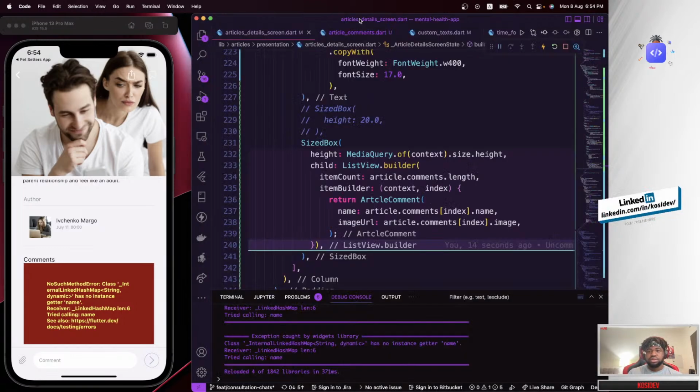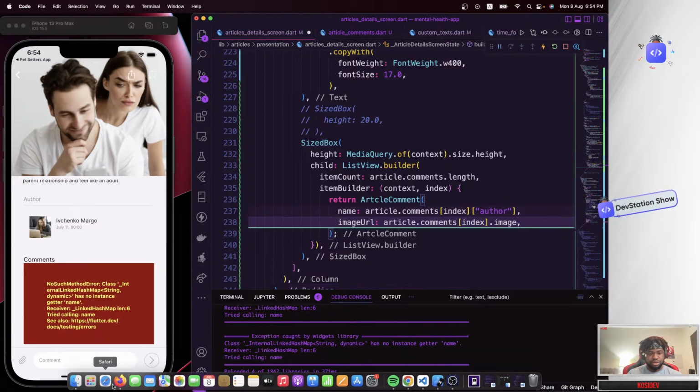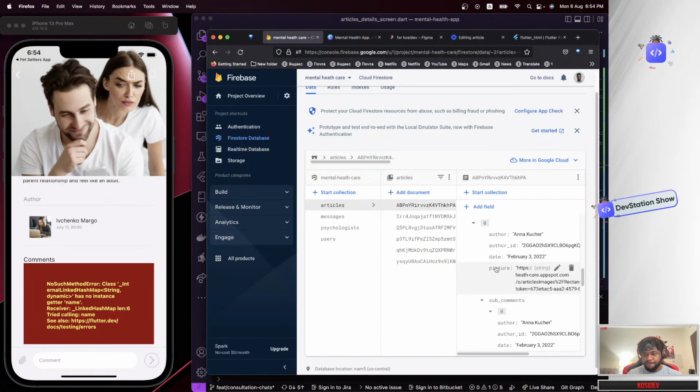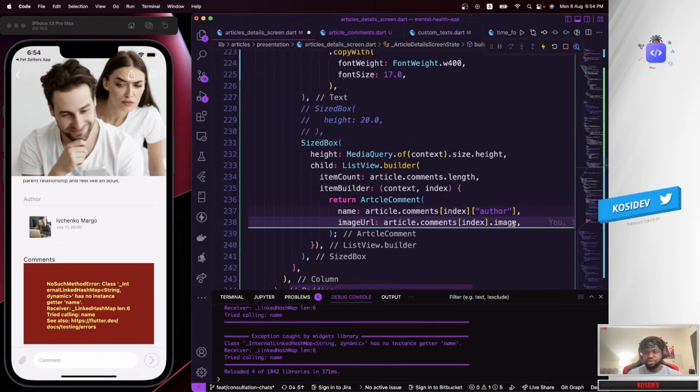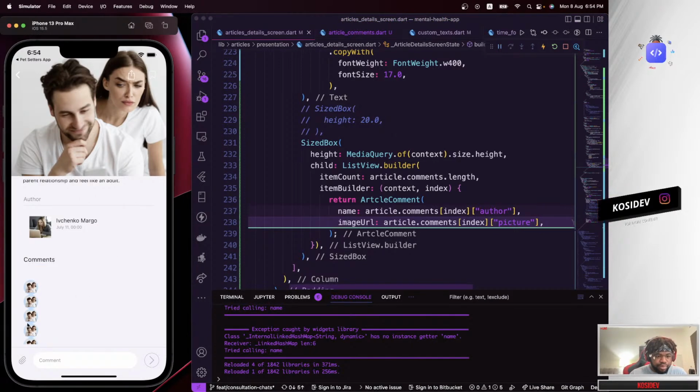So this should be author, call that author, and the image path, picture. So get hold of the picture. There we go. Finally we got it working. You can actually see the pictures right there.